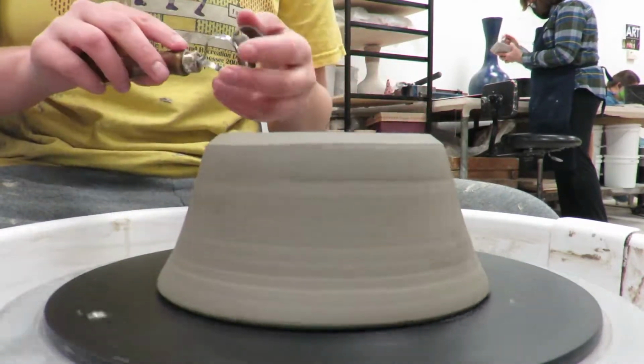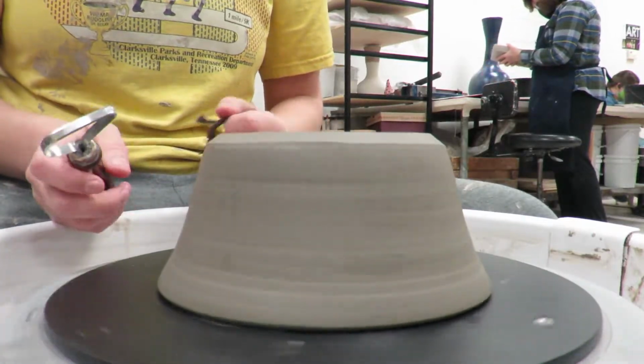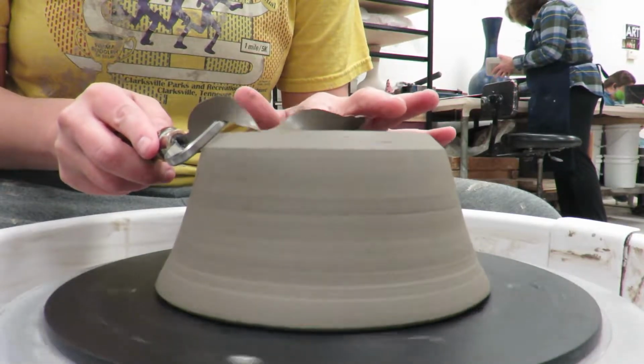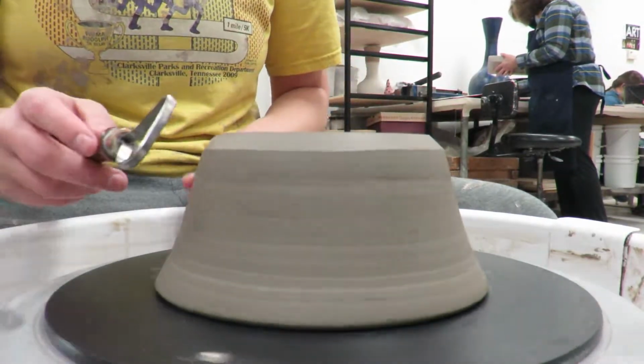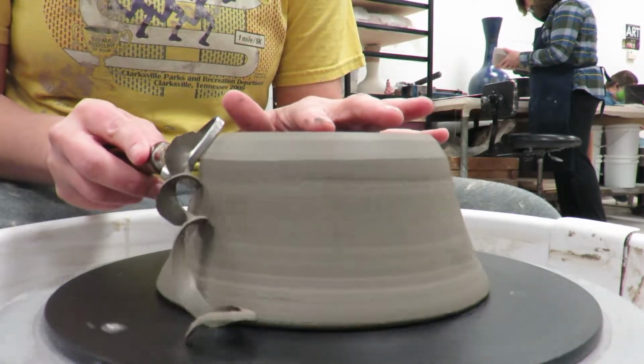This is the first pottery trimming video where I show you how to trim the bottom of a bowl. I briefly mentioned this in the last video: after it is dried and cut off the bat, the next step in the bowl throwing process is trimming.